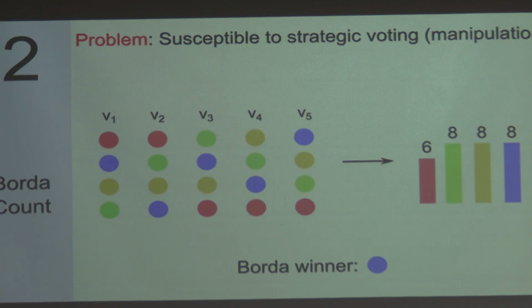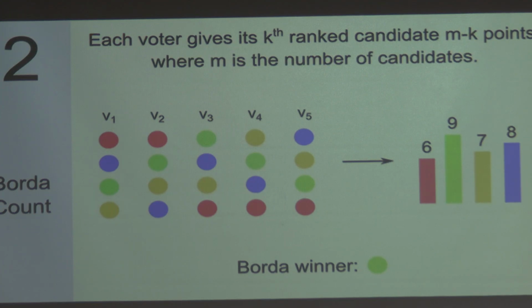The first voter clearly likes yellow more than green, right? So the manipulation, this is your true ranking. Currently green is winning. Now I'm asking the question, can I report any other ranking, such that a more preferred candidate wins, according to my true ranking? So blue might end up winning because of this.